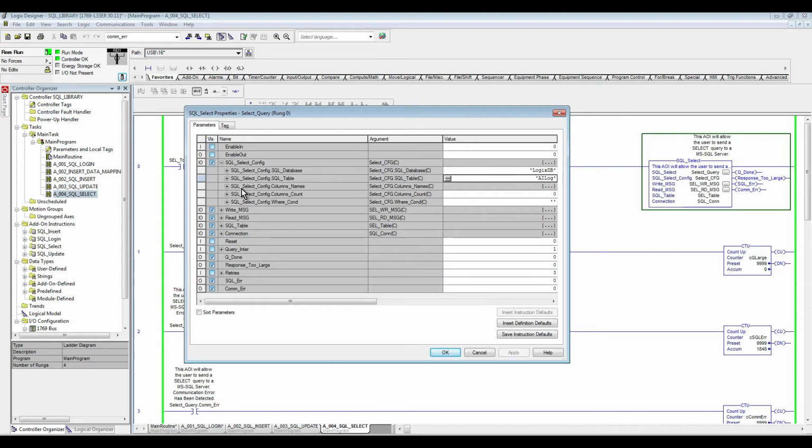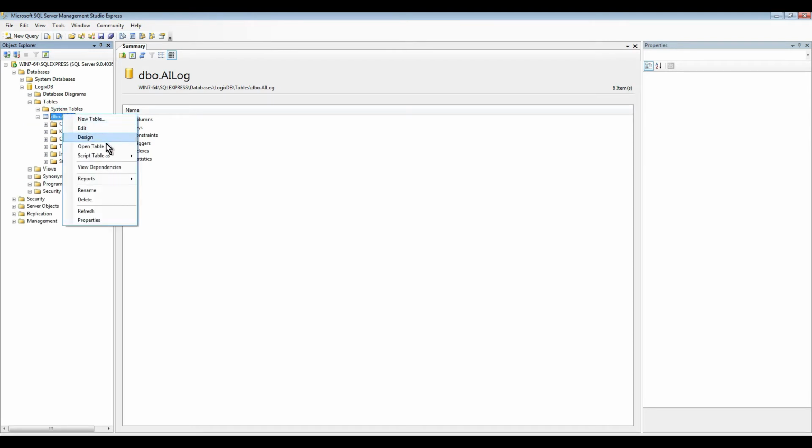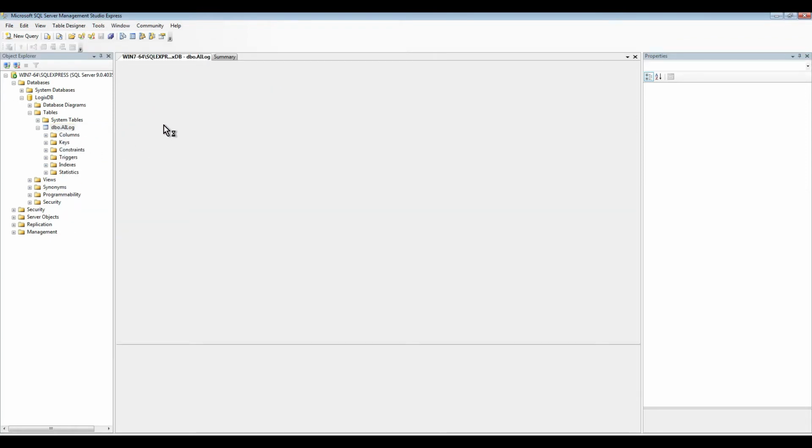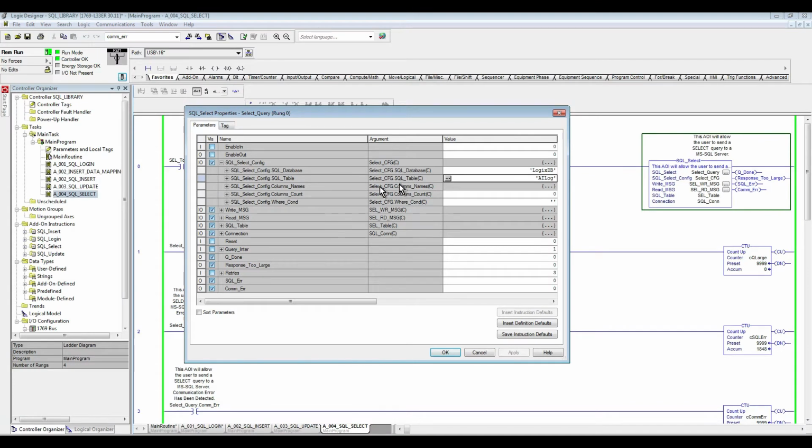Then we need to specify the names of the columns, which, as a reminder, if we go to the design, these are the names of my columns. I'm going to specify that in here.